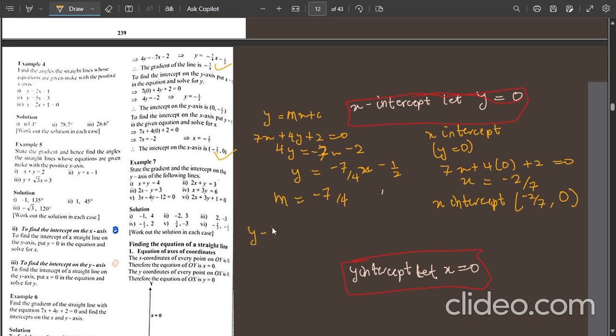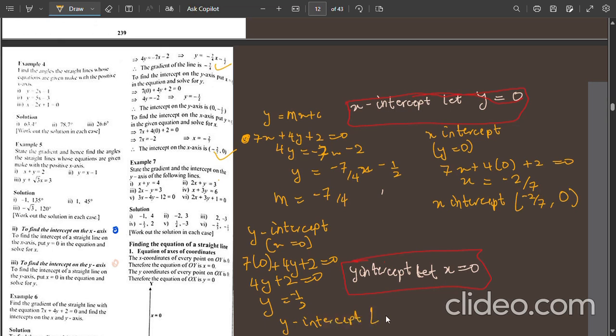Now let's see y-intercept. For y-intercept, x is equal to 0, right? We intentionally put x to 0 because always when you are finding y-intercept, x will be 0. So we already have the x coordinate. Now let's find the y. So we'll put x to be 0 and then we'll make y the subject. So we have 7 into bracket 0 from the equation of the line, plus 4y plus 2 is equal to 0. Let's make y the subject. 7 times 0 is 0. So 4y plus 2 is equal to 0. So y is equal to minus a half. If I put this in there, the y-intercept becomes 0, minus a half, and that is the point for the y-intercept. So this is how we solve x-intercept and y-intercept.